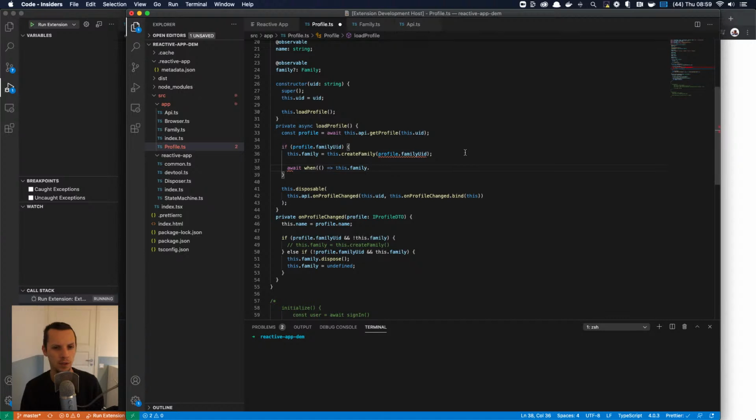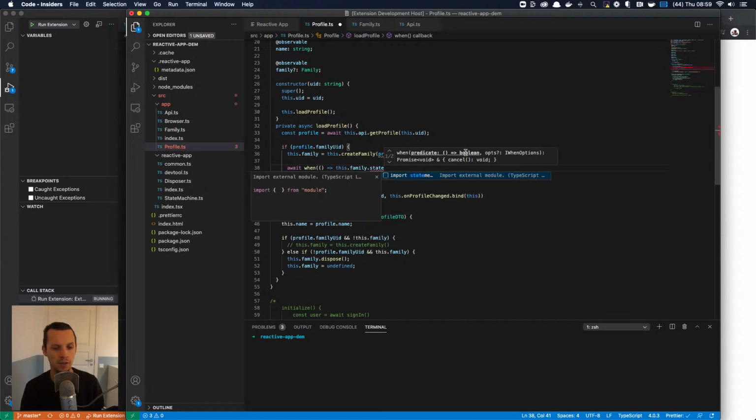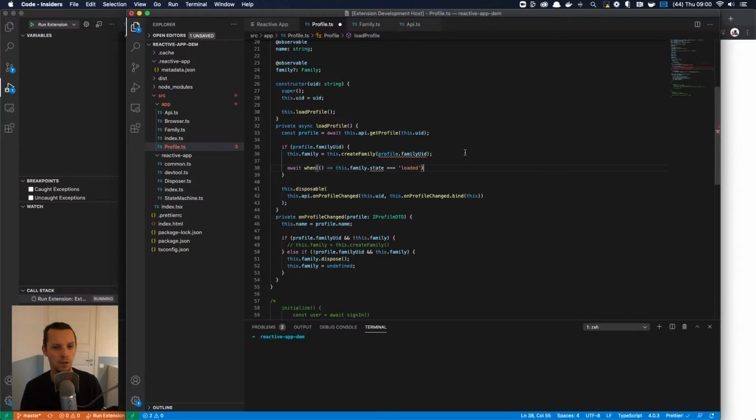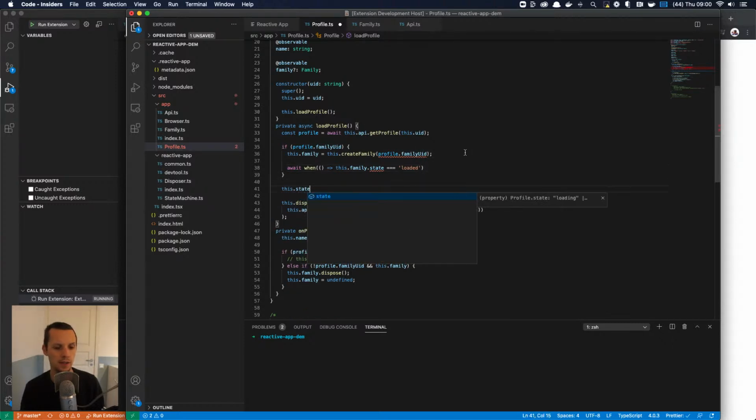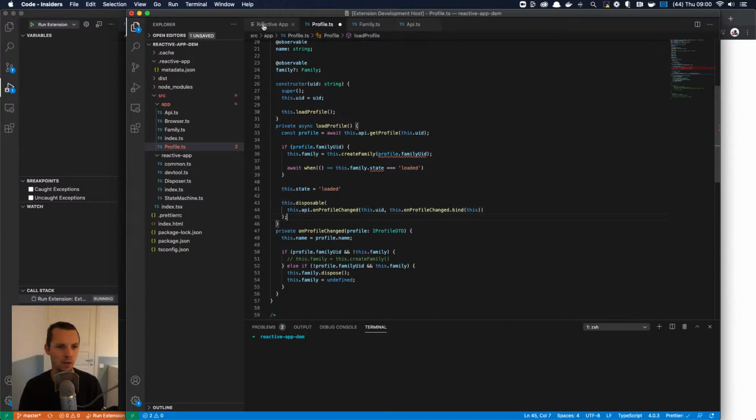Why is it complaining? Oh, there it is, weird. And this is also going to have a state loaded. And then we're going to say this.state equals loaded. And then we start firing up the profile stuff.